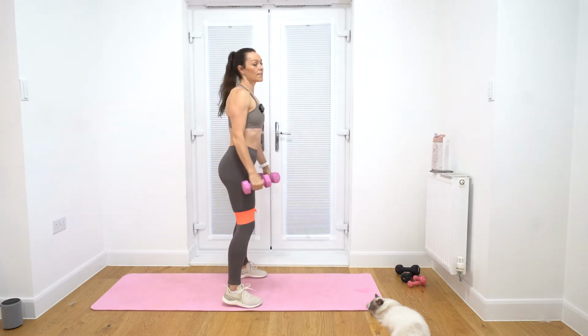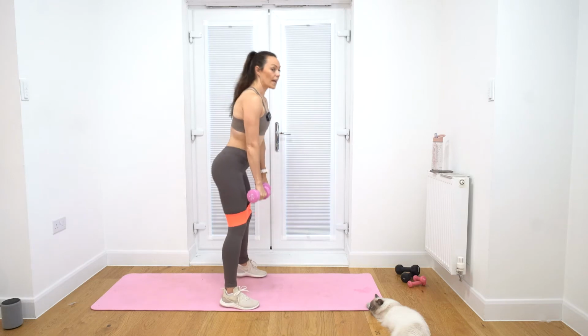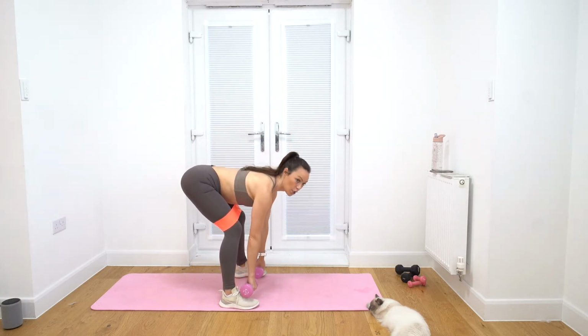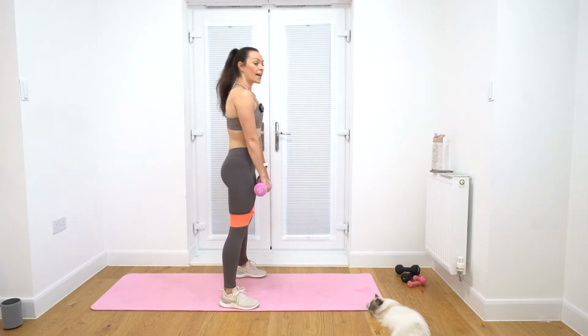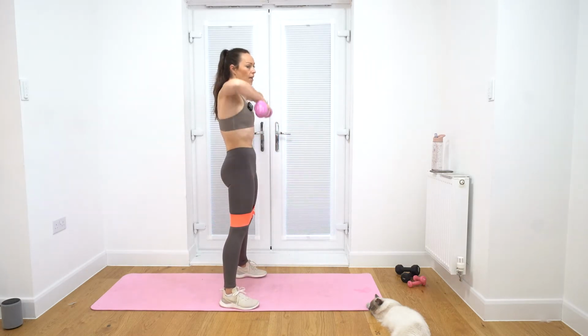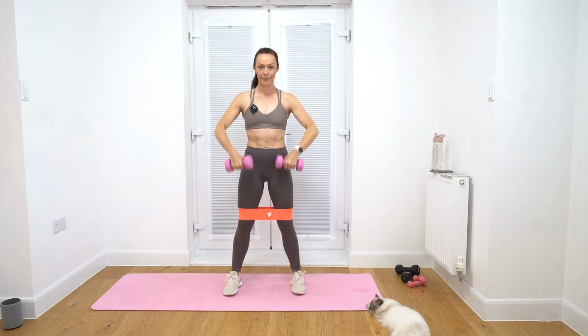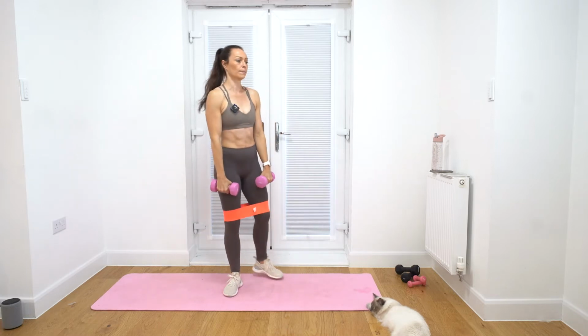Then we're gonna come into a deadlift. So down, pushing those hips away, look how straight my back is. And I'm gonna come down as low as I can. And then stand up, squeeze through those glutes, and we're going to come to an upright row, okay? So really lift up. We're working through the upper back, through the trapezius, rhomboids, as well as a little bit through the delts, okay?